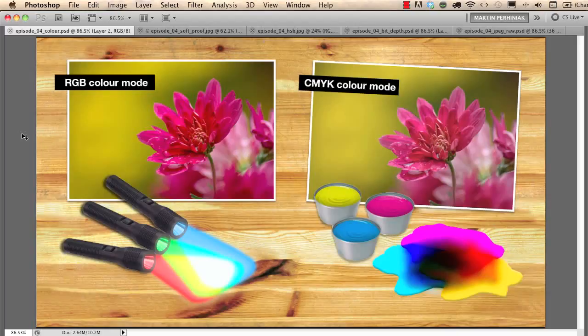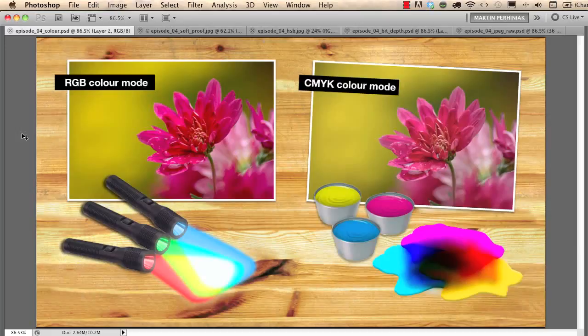Devices like the monitors of your computer, TV screens, digital cameras, scanners, projectors, etc. And all the other devices like printers mainly use CMYK color mode, which is based on mixing inks together.